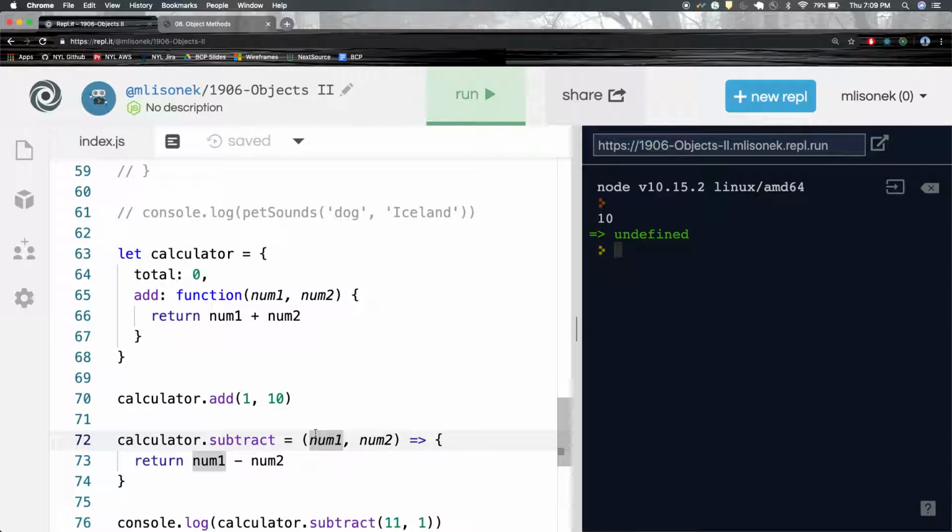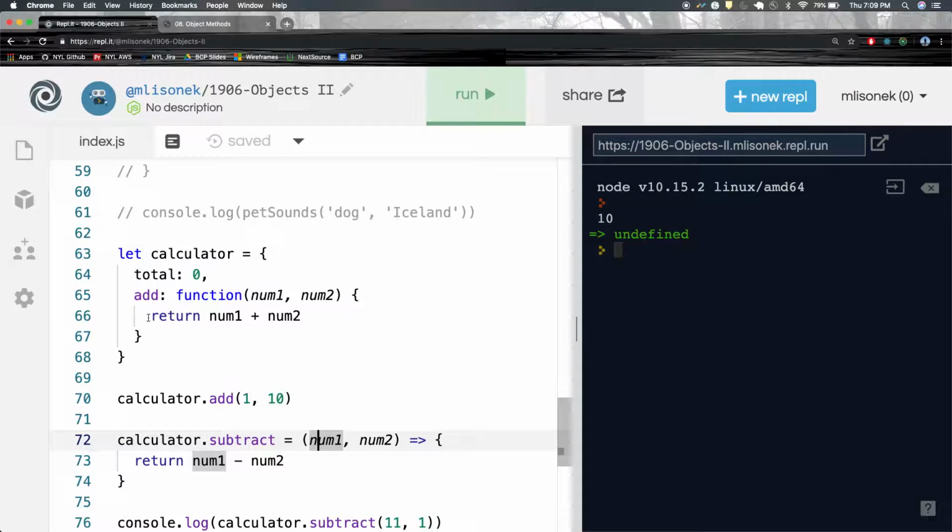This is where things get complicated. But this is just an intro to this specific term. It's the this keyword. When you say this inside of an object method, this is referencing the actual object itself. I will show you what I mean by that, okay?